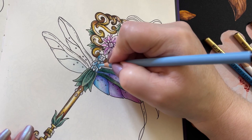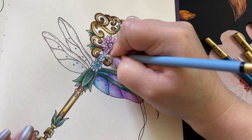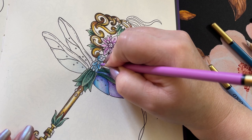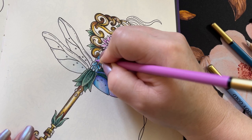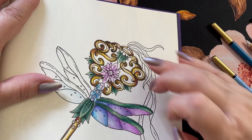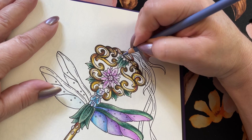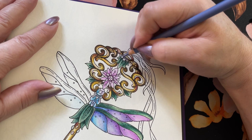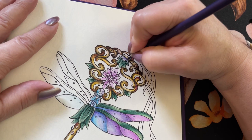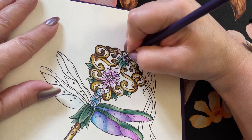Go back in with the light. We'll throw a little bit of the midsummer pink in here. Okay, and up at the top, up in this little area here, we'll do the darker purple. That was the gray violet, and then we're going in with the jewel purple. Bring a little of that down in here too.